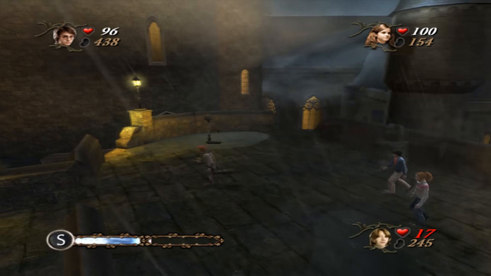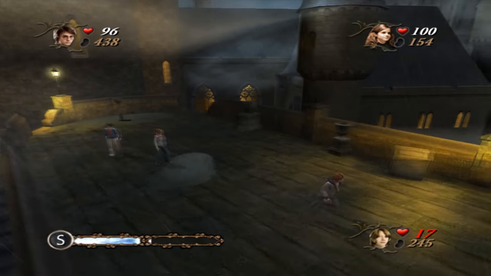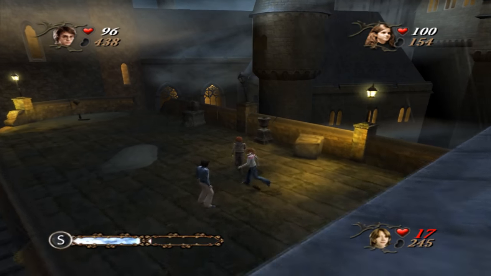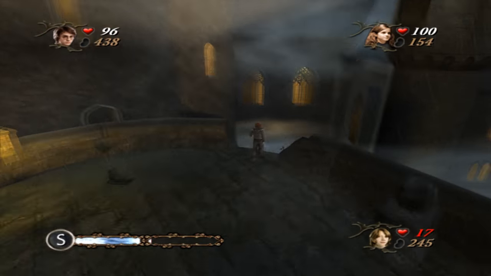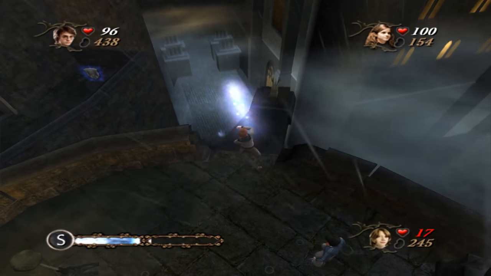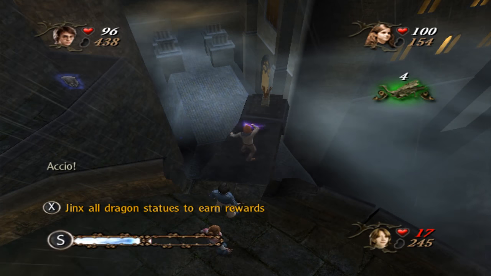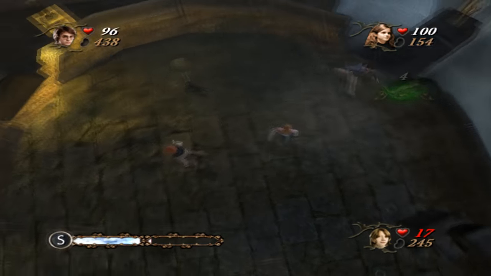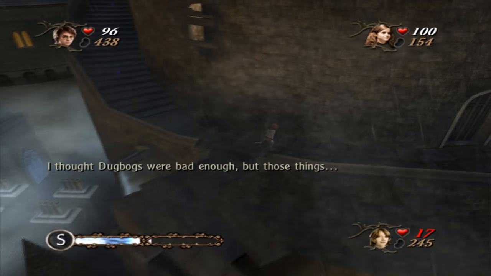Okay. So, what else is there around here? There's no path over here. So, is there anything over here? There is! Little dragon statue. Axio. And there's another mini shield over there. But how did we get to it? Oh, this is how. I thought dug bugs were bad enough.